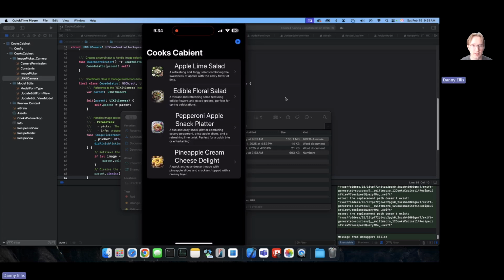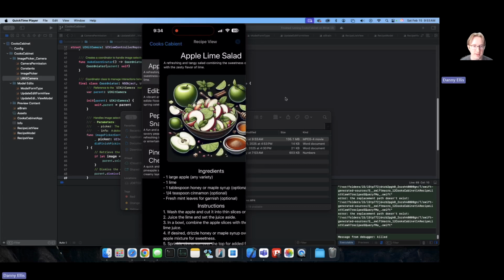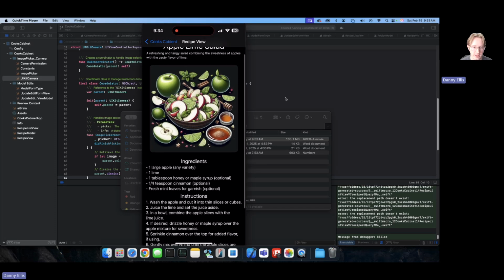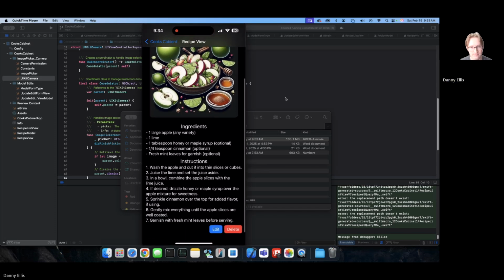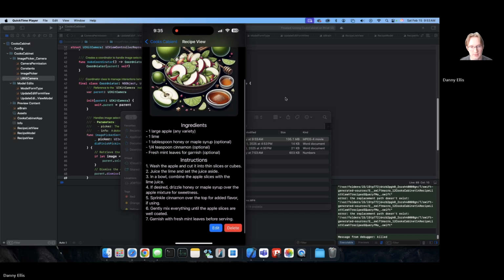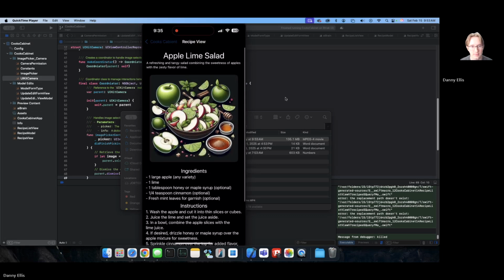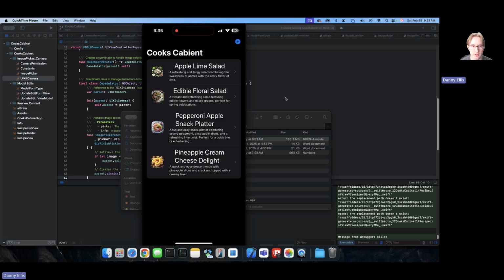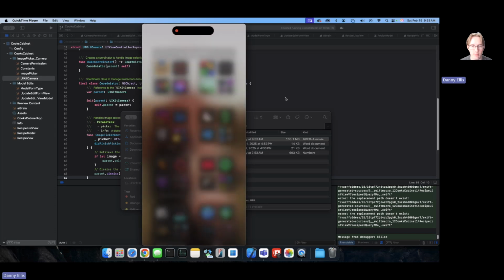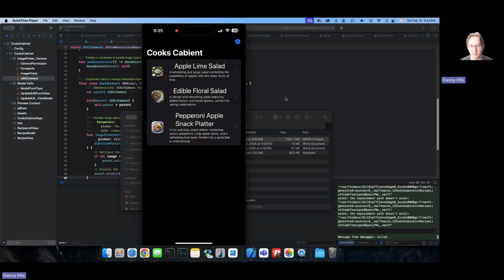All right, then we can see we have our apple lime salad. You can see the different ingredients here. Then from here, we're gonna delete a recipe, and we're gonna close out of the app and open it back up, and you can see that the recipe is still gone because we have persistent storage.